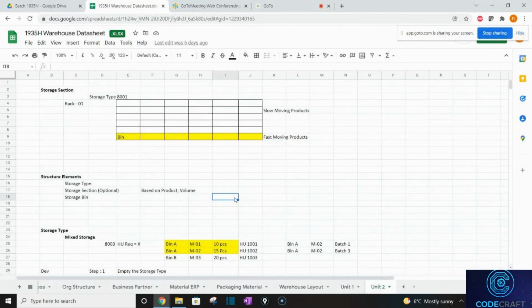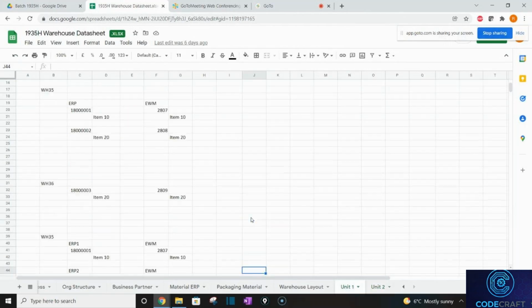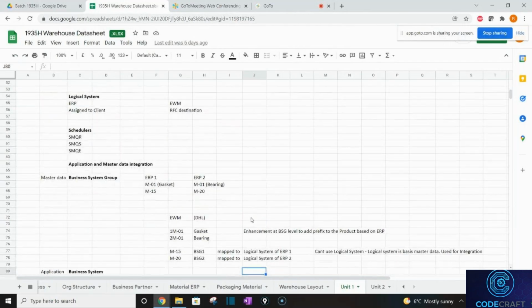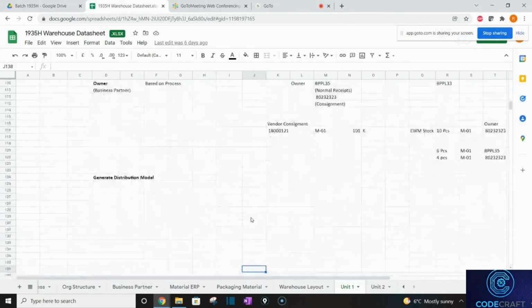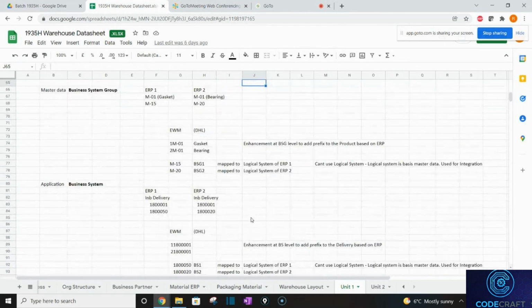So we completed our unit one, where we created the ERP EWM integration. From the functional perspective, there were a few new definitions or new concepts that we were supposed to understand. One of them was business system group.